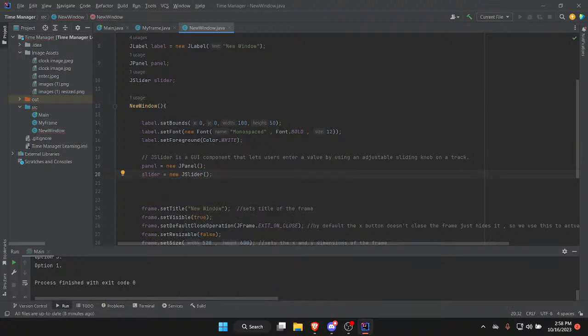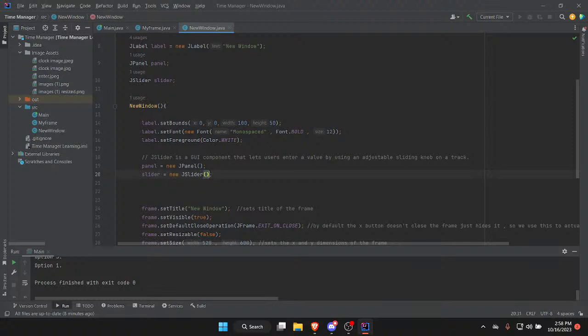Okay, now with the slider, there's a few values that we can add. So with sliders, we can have a spectrum of ranges, and then we can have the user adjust a knob, and then they can enter in a value that way. So the first set of values is the minimum and the maximum set of numbers for our slider. So let's say that we want somebody to adjust a knob on a track between the numbers 0 and 100. So what we'll do for the first number, the minimum, is enter in 0, and then separate it with a comma. Then you can enter in the maximum number.